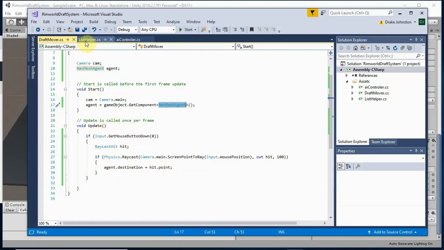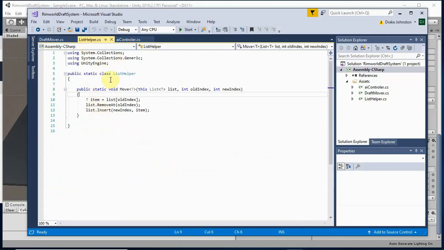So yeah. Next we have our list helper, which literally just handles the ability to rotate through our list so that it's constantly going from waypoint to waypoint to waypoint to waypoint. So what happens is we take public static void, that's just a method declaration, and we have move blah blah blah. It takes in a list, it takes in an old index, and it takes in a new index. So basically it takes an item of whatever our type is, so that's what that means, that's type. In this case we're using a transform.